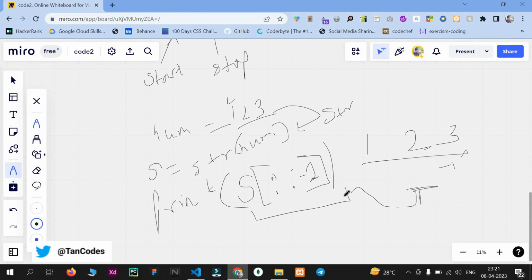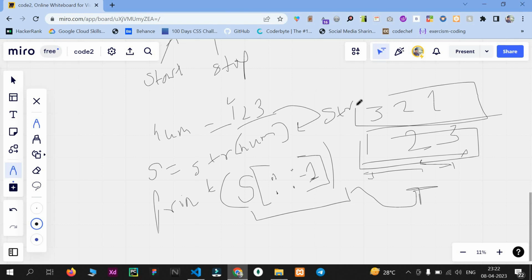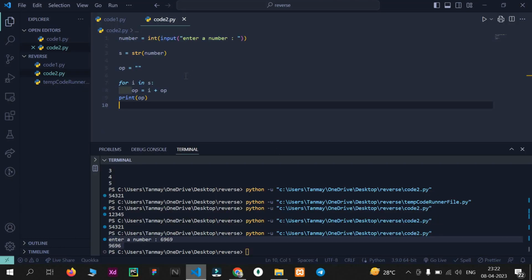It is not visible, but it internally makes a copy of our previous string. So it will keep printing like from 3. It will print first 3, and then it will go to 2, -1, 1, till it reaches the end. So it will give us the output 3 2 1. Okay, so let's see in the coding.